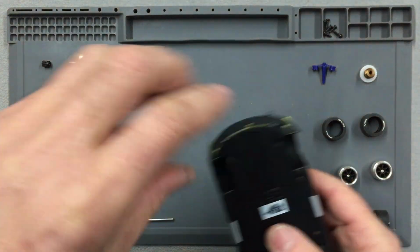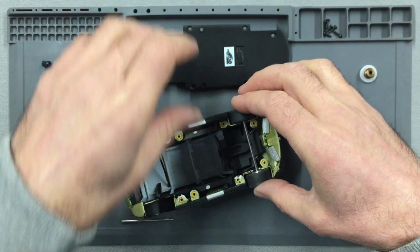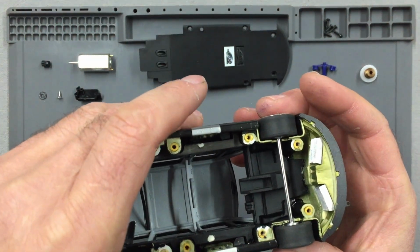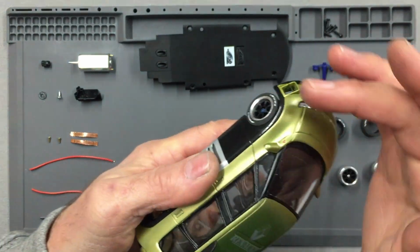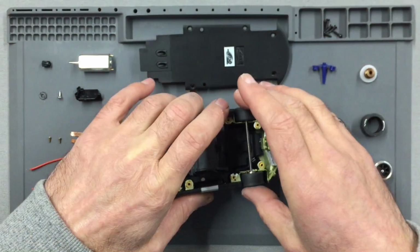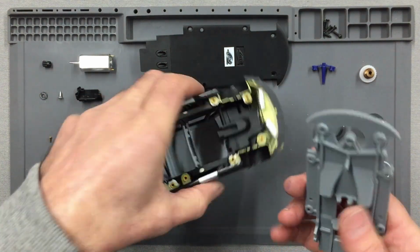If you put the original chassis back into the body, you find that they're nice and flush to the inside. And having test fitted these front wheels, they need every single bit of that clearance. As you can see, they barely miss the inside of those wheel arches, yet they're right on the very limits of the body. So you just can't have those little half moons, so they need to go.